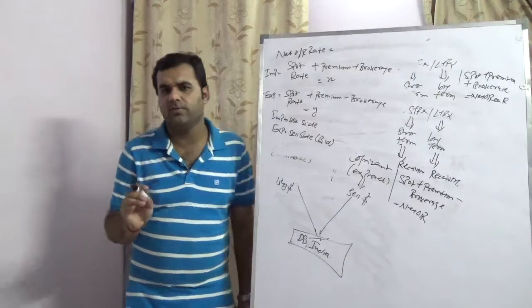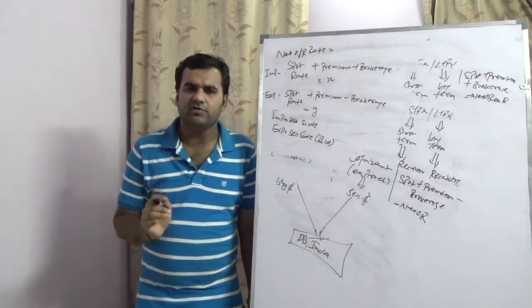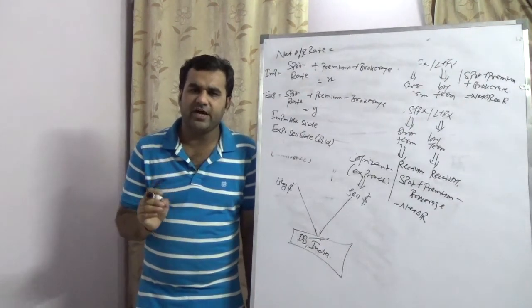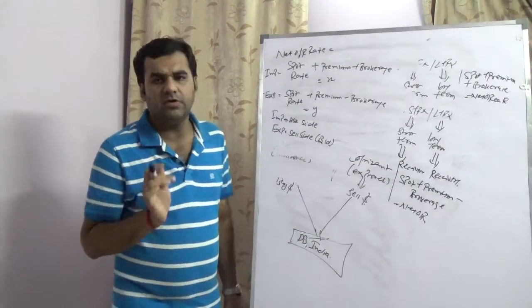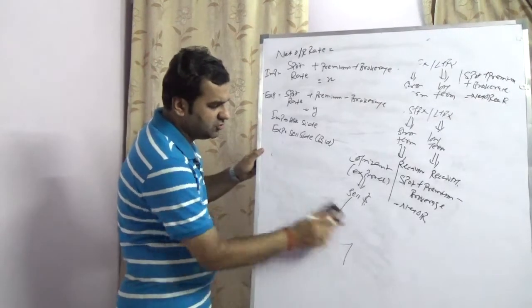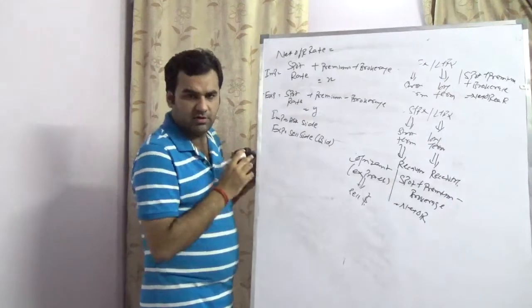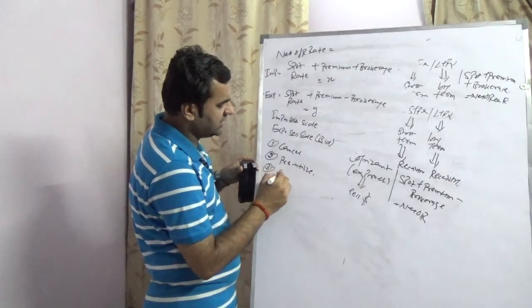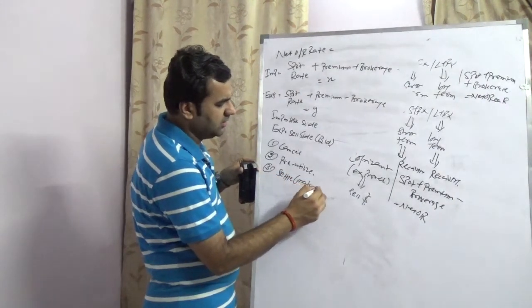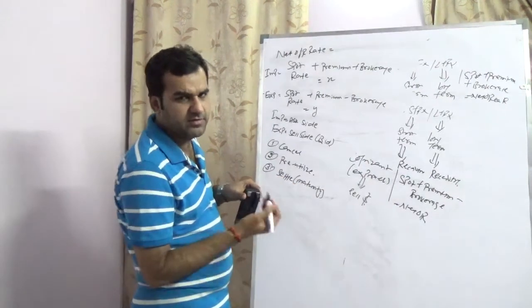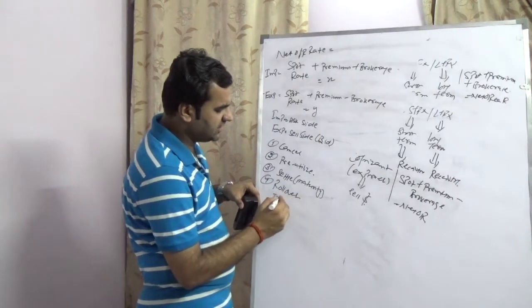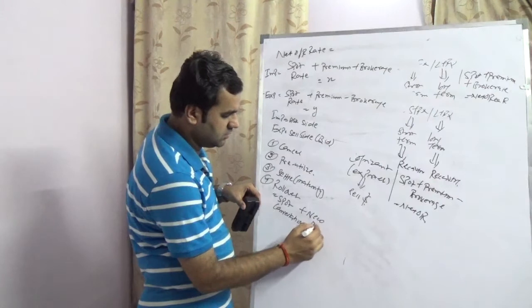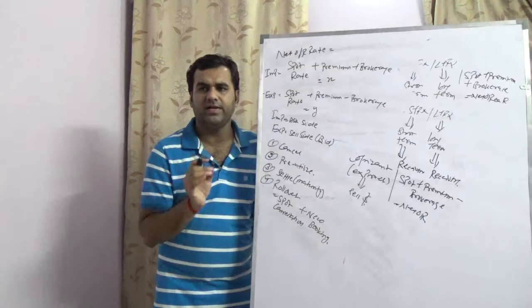This is all about a short note on forward contracts. A forward contract is a contract taken up by a corporate treasurer to do either buying or selling of receivables and payables respectively for a respective period of time at a respective rate, known as the net outright rate. Forward contracts can be honored in three ways — actually four ways. One, you can cancel your forward contract. Two, you can pre-utilize your forward contract. Three, you can settle your forward contract, which refers to maturity. Pre-utilization is nothing but pre-settlement. Four, you can do the rollover. Rollover is nothing but spot cancellation plus new booking. Please note that rollover might end up in a gain or might end up in a loss.